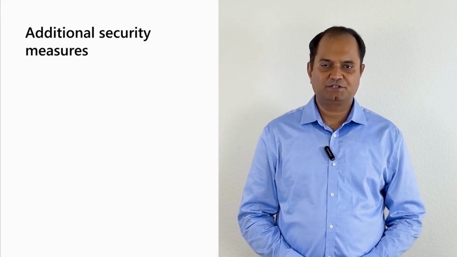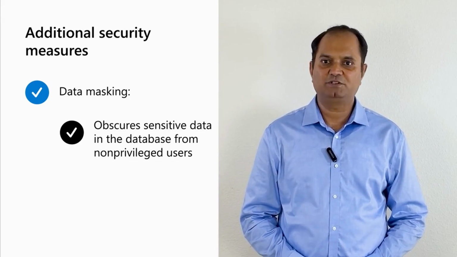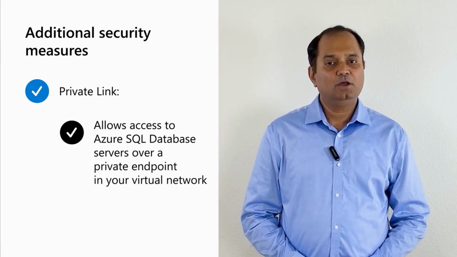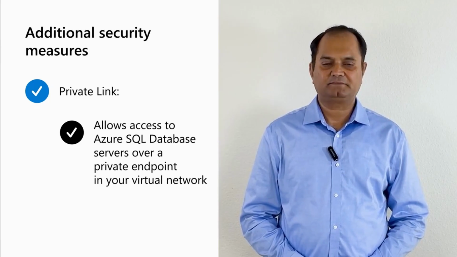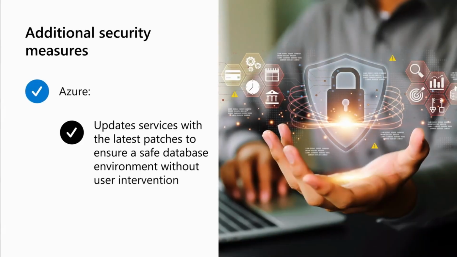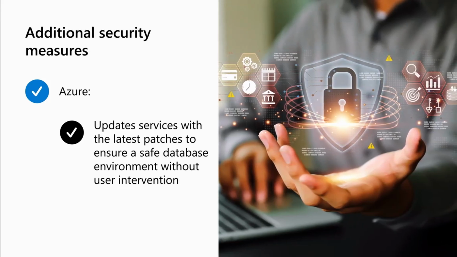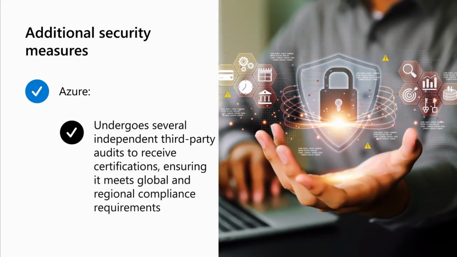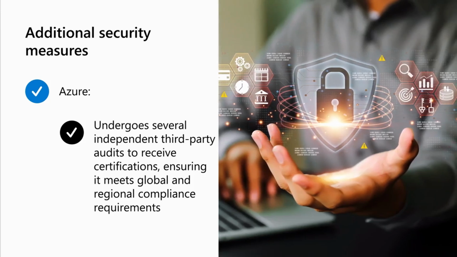Apart from these, Azure offers several other security measures like data masking, which obscures sensitive data in the database from non-privileged users. Private link allows access to your Azure SQL Database service over a private endpoint in your virtual network, ensuring secure connectivity. Azure continuously updates its services with the latest patches to ensure a safe database environment without user intervention. Furthermore, Microsoft Azure regularly undergoes several independent third-party audits to receive certifications, ensuring it meets global and regional compliance requirements.